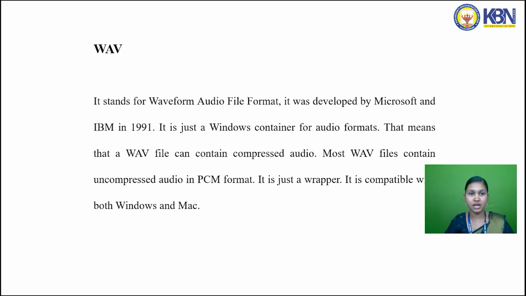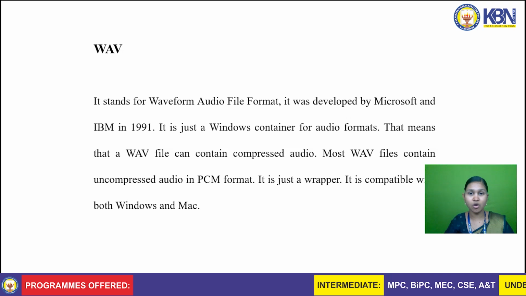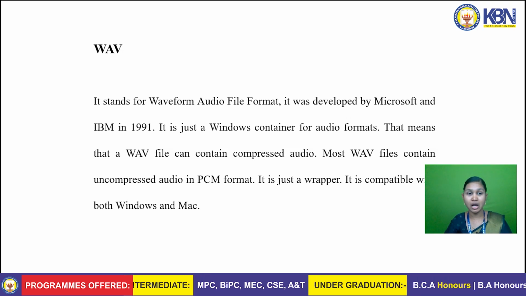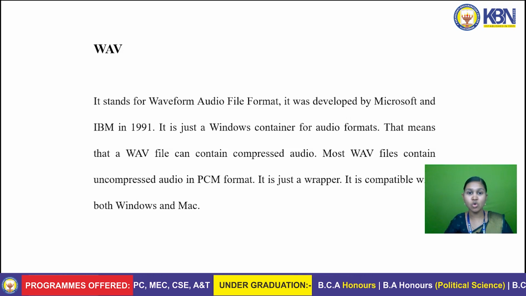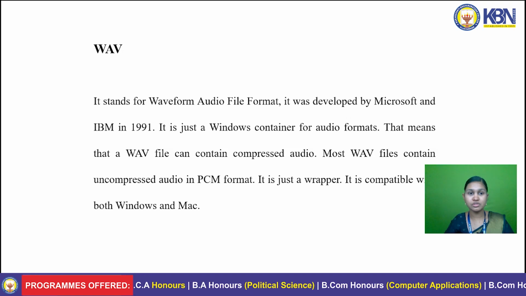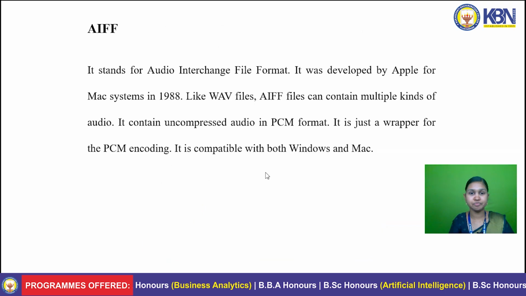Now the second one, that is Waveform Audio File Format. It was developed by Microsoft and IBM in 1991. Compared to PCM, this audio file is more important. Why? Because we can use this audio file on Windows operating system and Mac operating system. In this format, it is mainly used in the Windows container. This is the example for WAV.